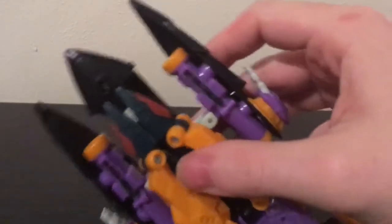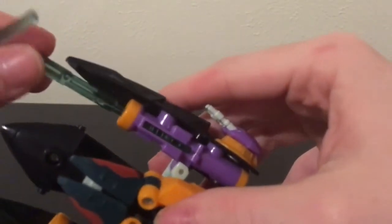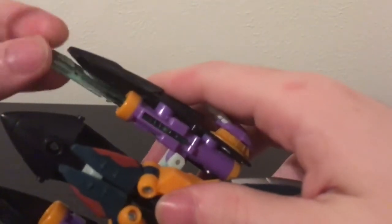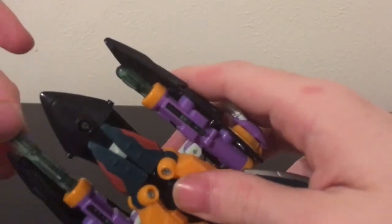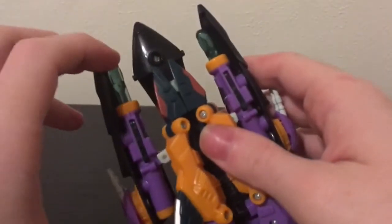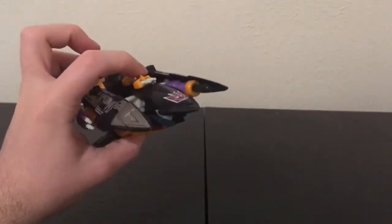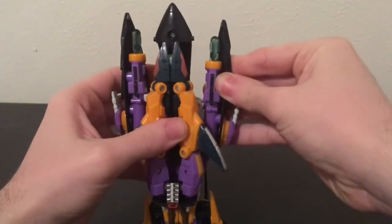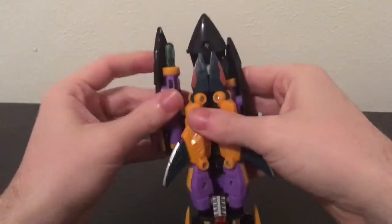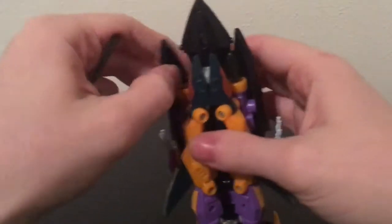These older Energon toys, their springs have gotten really, really weak on all of my Energon toys. Even the ones that I got mint in the box, even their springs are pretty weak, just from aging. Nothing you really do about it. G1 toys are even worse. But yeah, so that is his hyper mode. So we're just going to go ahead and close all of that back up. And shoot that stupid missile again.